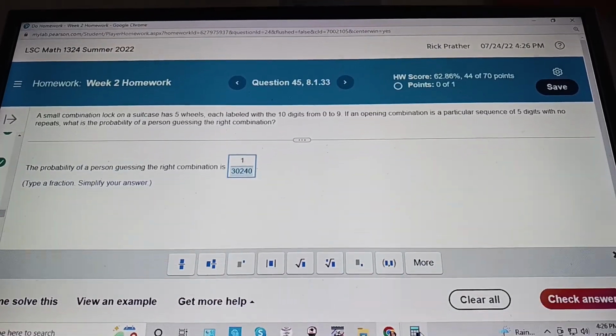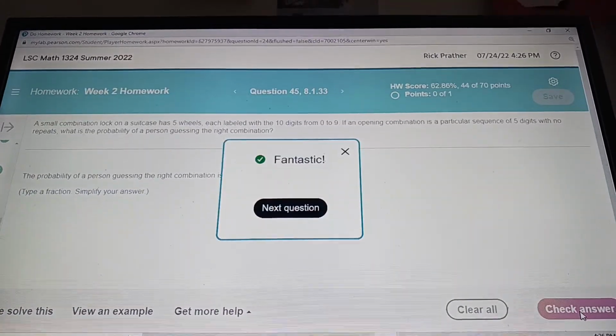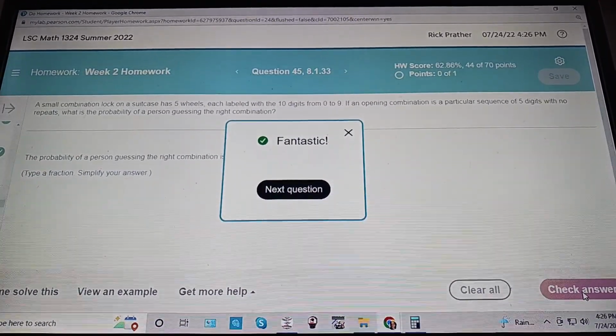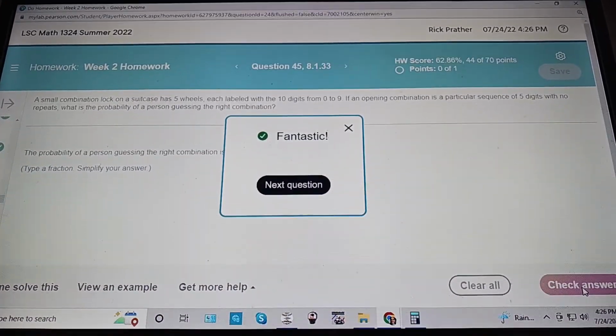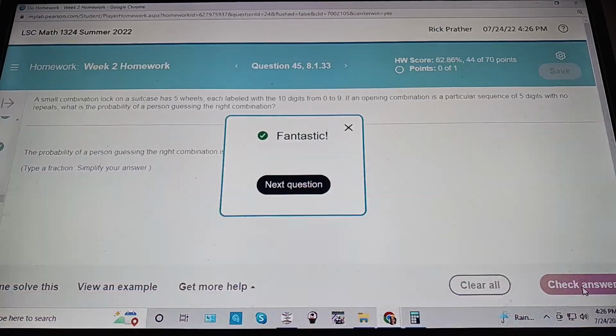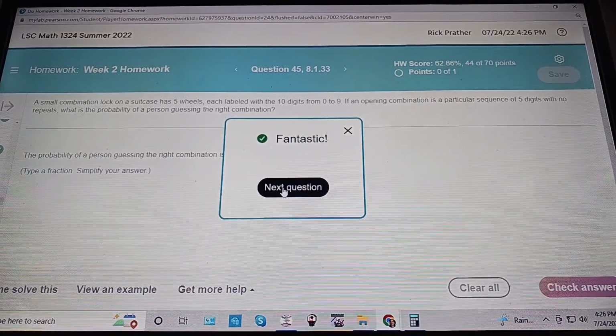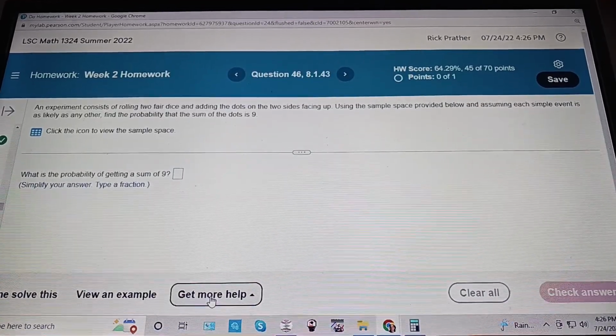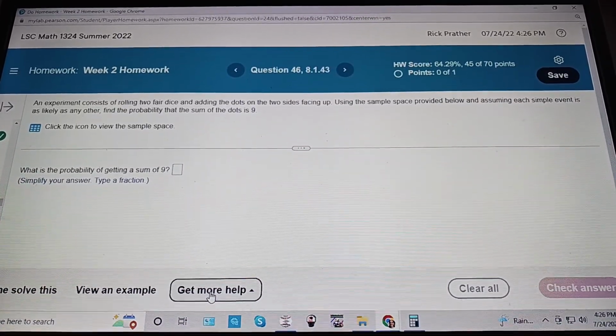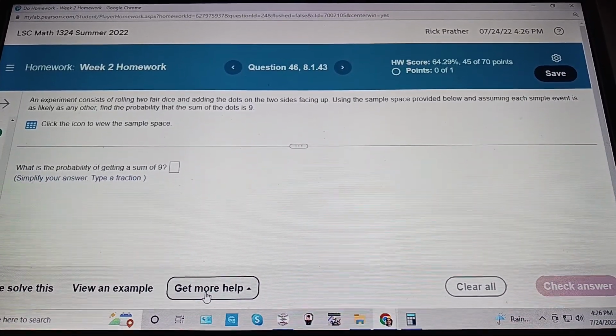30,240. So that's exactly the point of why they brought this problem up again: we did this problem earlier today with how many ways can you do it. We were actually figuring out the total number of ways. And then just like your chances of winning the lottery, you could figure out how many ways there are to win the lottery, and you buy one ticket, your probability of winning is 1 over that big total number.